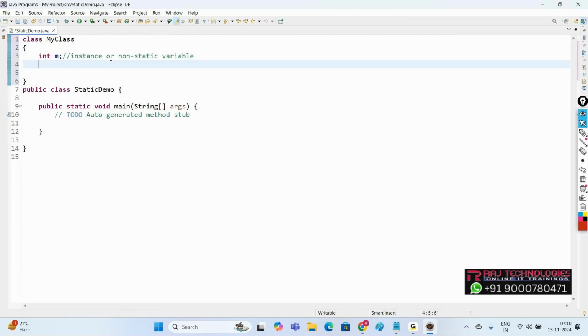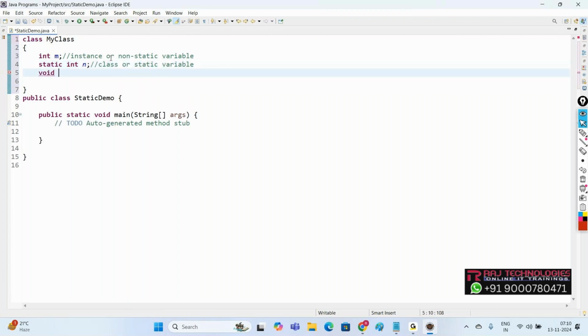Now, if I use the keyword static int n, since static members are accessible directly with class name, we can access n directly with class name outside of class without creating object. So this type of variable, we call class or static variable. Class variable or static variable, both are same. If it is not static, then instance. Simple way to remember.